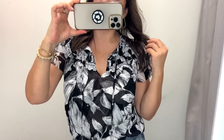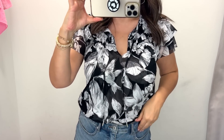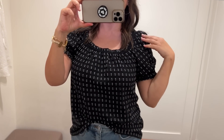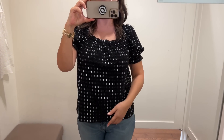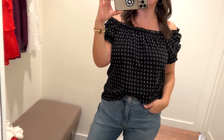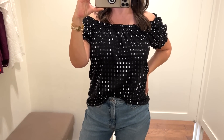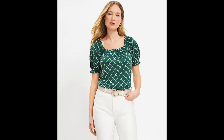For transitional tops, black and white prints are perfect — you can wear them now and easily transition into fall. I really liked this one with ruffle flutter sleeves and a necktie, with ruffling along the neckline. I also found a square neck top with clip dot detailing — normally worn with shoulders up, but the neckline was large enough to work as one shoulder or off the shoulder. It comes in a couple of other prints. Every single top I'm sharing today can be worn tucked in or untucked, and about 90% of them are on sale, so click the links below if you see something you like.